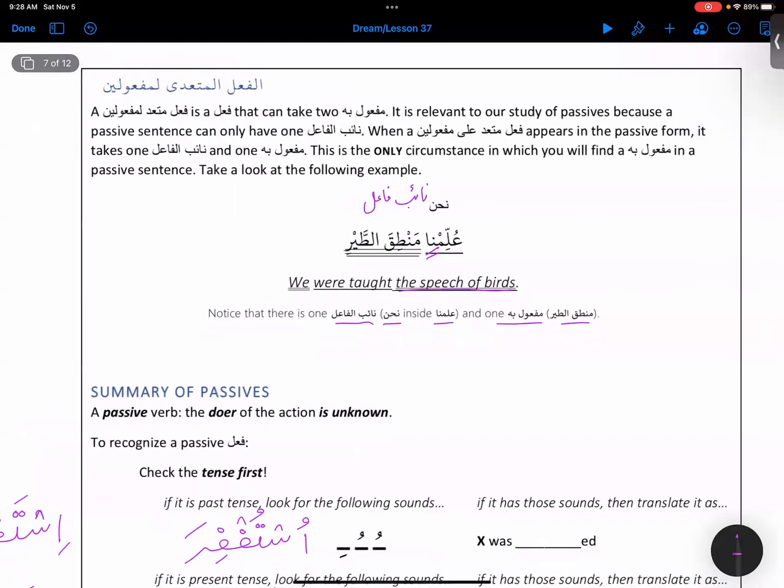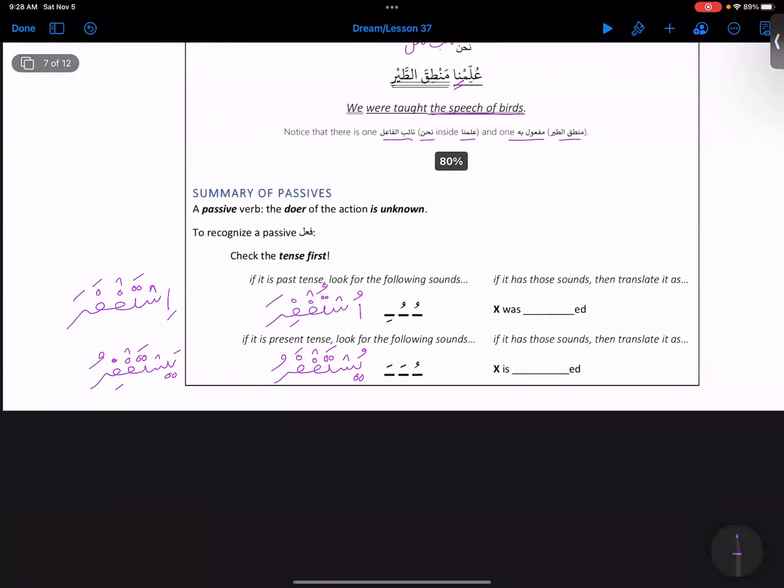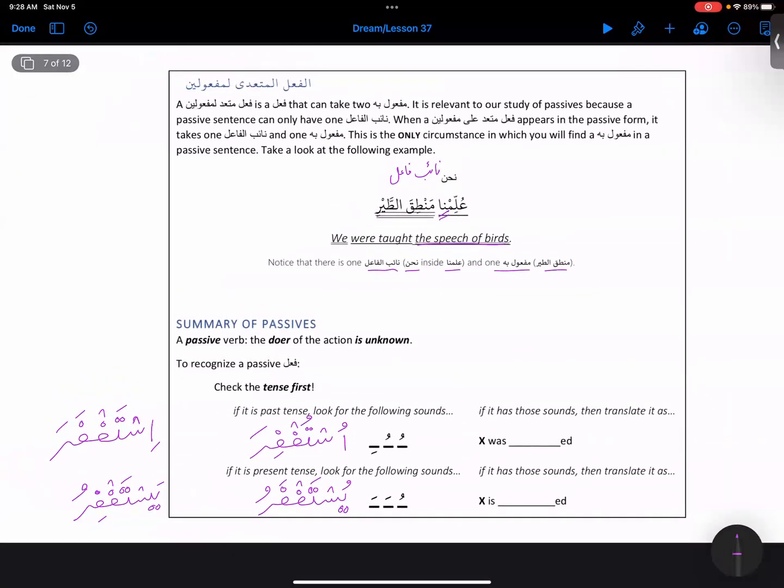Okay, so now this is basically the summary of the passive that we learned last class, just a quick review. When we have istaghfara, a regular fi'l madi, and we turn it into passive, it will become ustughfira. Who can tell me what we are doing over here? What is the quick and easy way to describe turning fi'l madi into a passive? What do we do, stepwise?